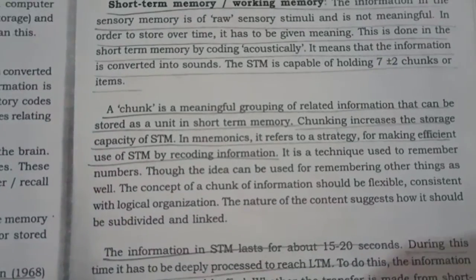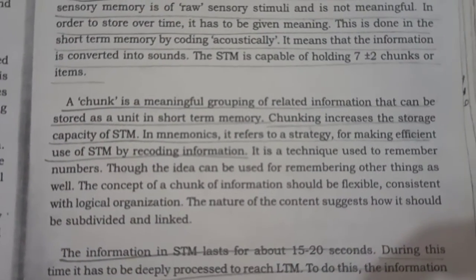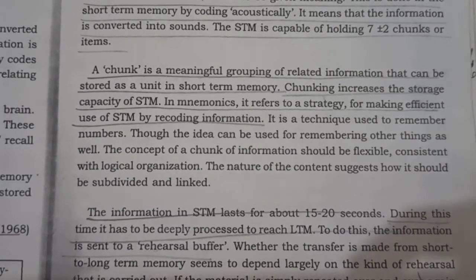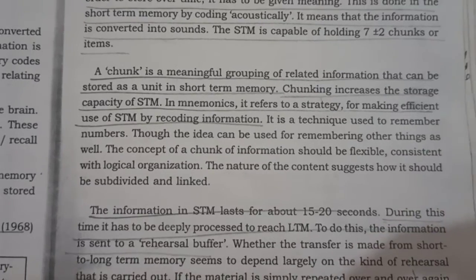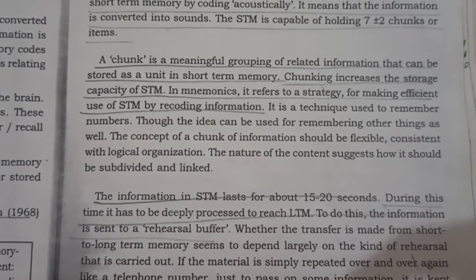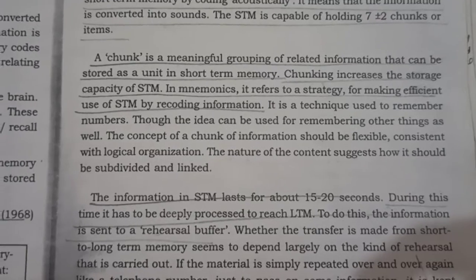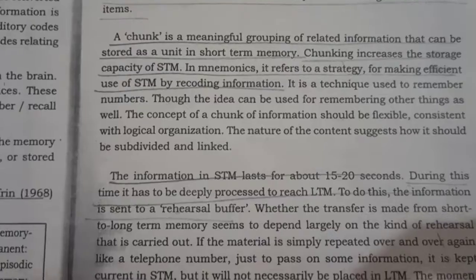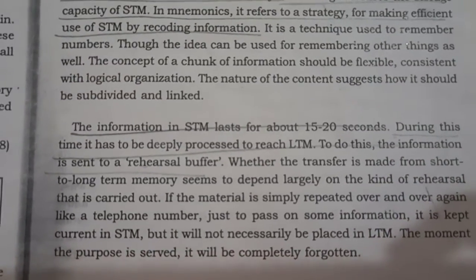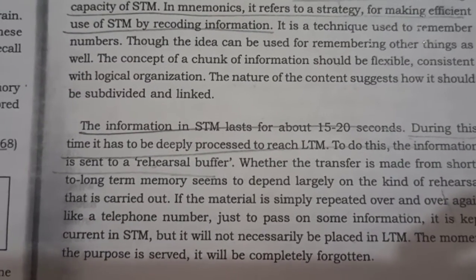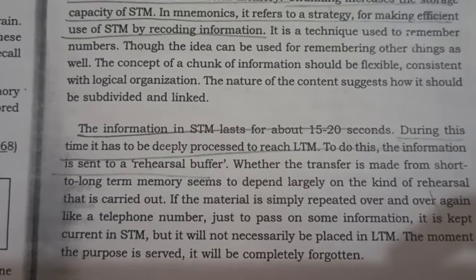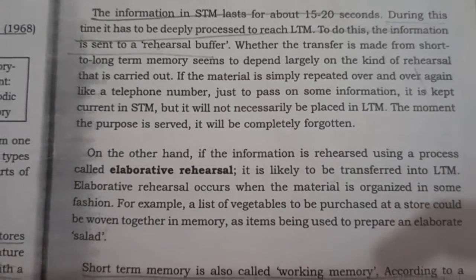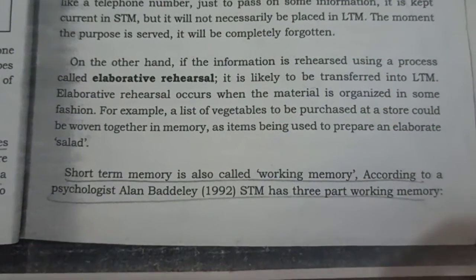A chunk is a meaningful grouping of related information that can be stored as a unit in short term memory. Chunking increases the storage capacity of STM. In mnemonics, it refers to a strategy for making efficient use of STM by recoding information. Information in STM lasts for about 15 to 20 seconds. During this time, it has to be deeply processed to reach LTM. To do this, the information is sent to a rehearsal buffer. Short term memory is also called working memory.